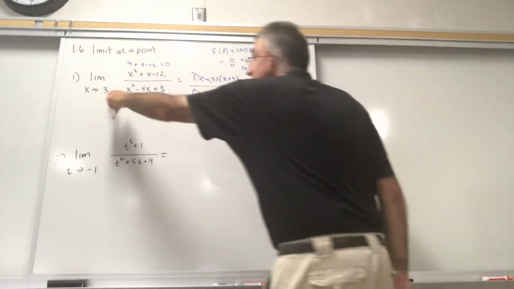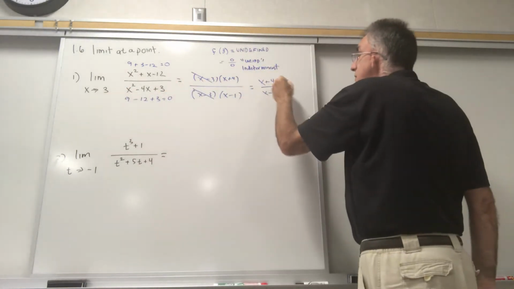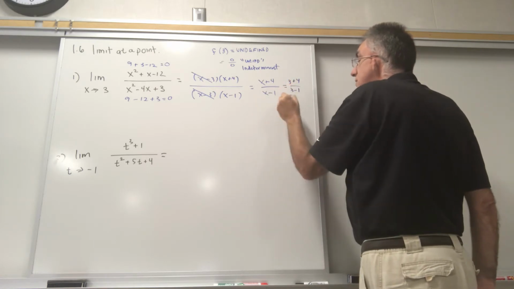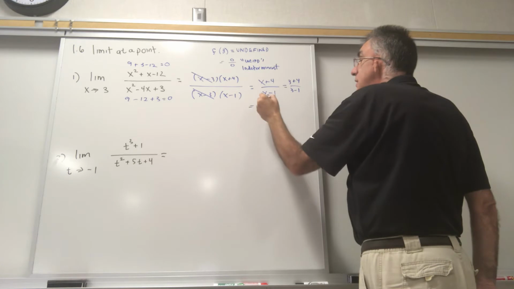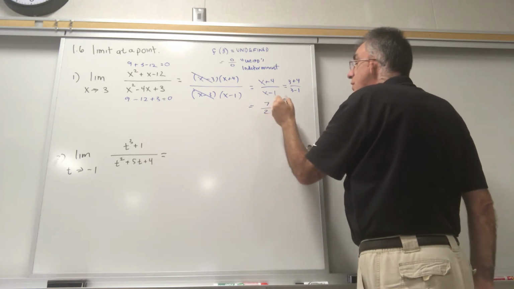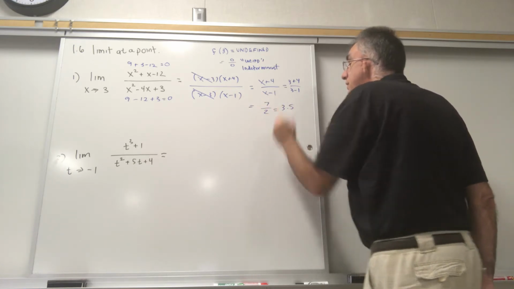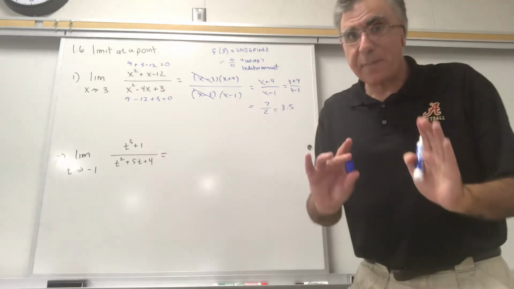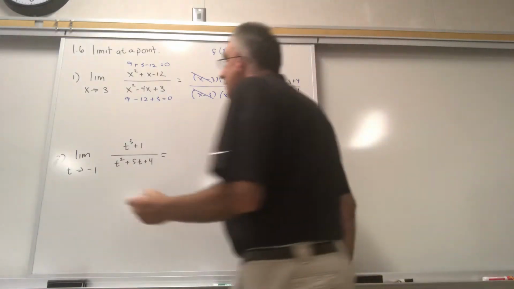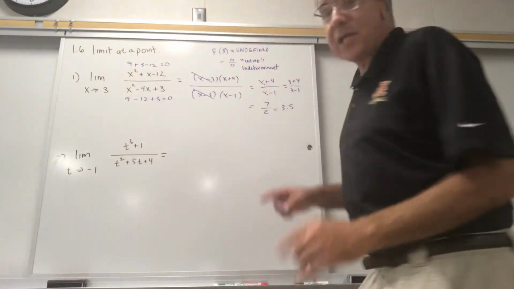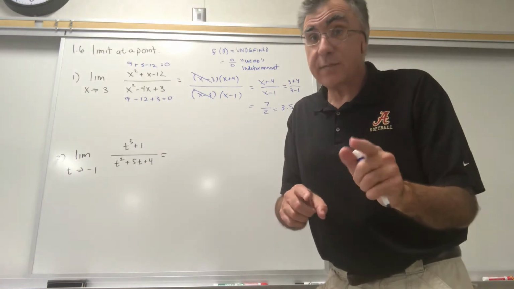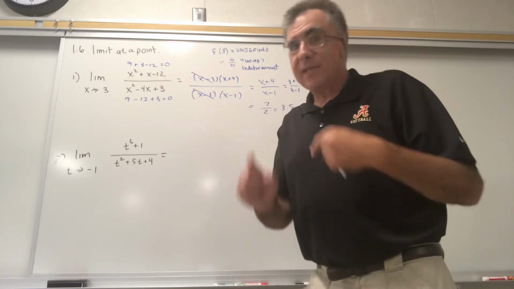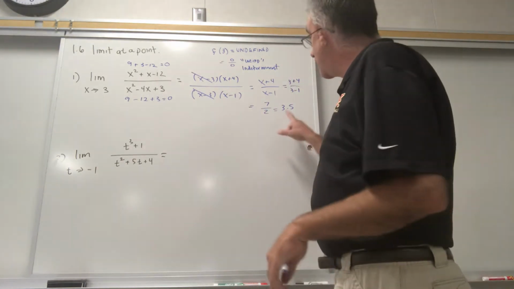And then you can put the 3 in. 3 plus 4 on the top, 3 minus 1 on the bottom. I'm running out of room here, so I'm just going to write it over here. 7 over 2, or 3.5. I don't really care which way we write it. So that's the answer. Now, what's actually happening here is kind of important. You know what? Actually, I'm going to save that. I want to do that in the next lesson. Let's just practice getting the answers, and then in the next lesson, I will explain what's happening here.